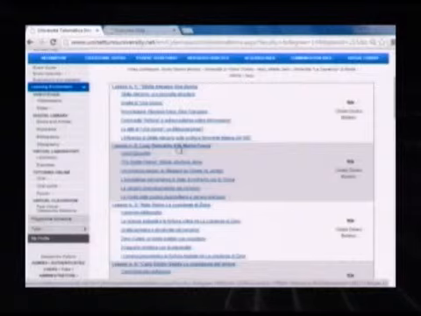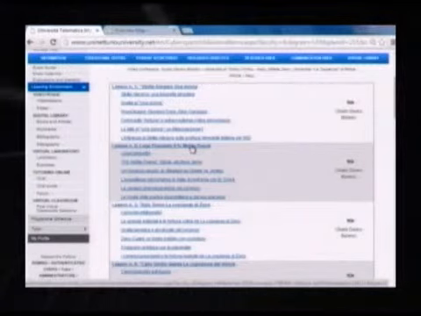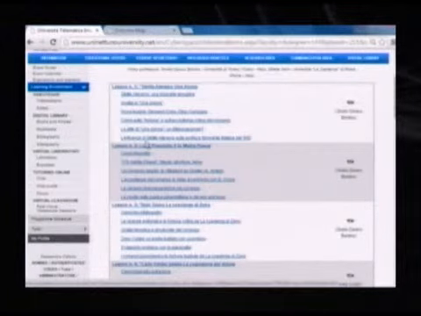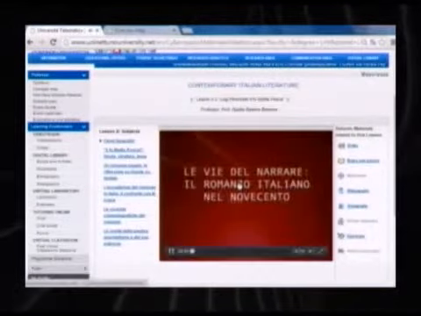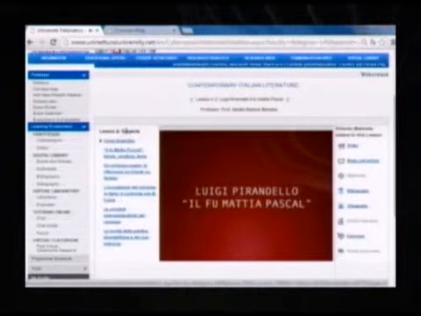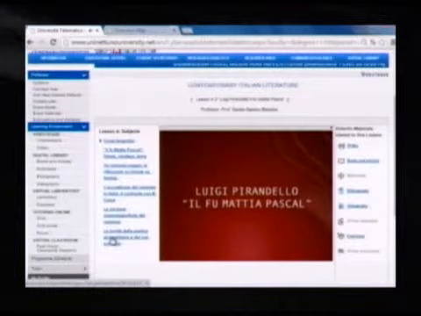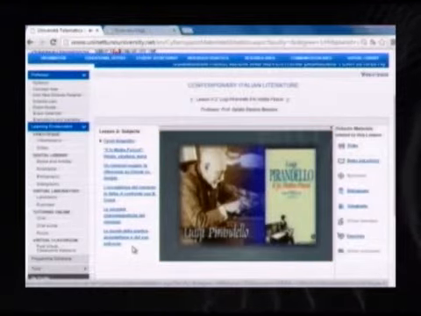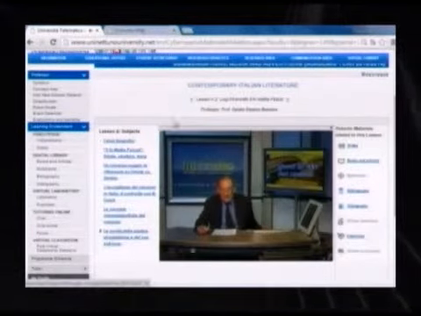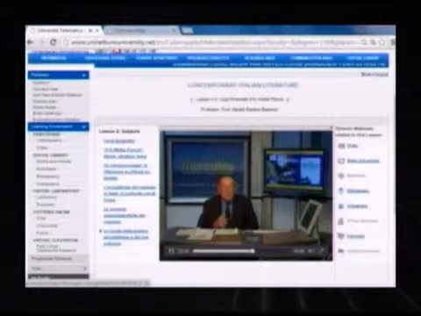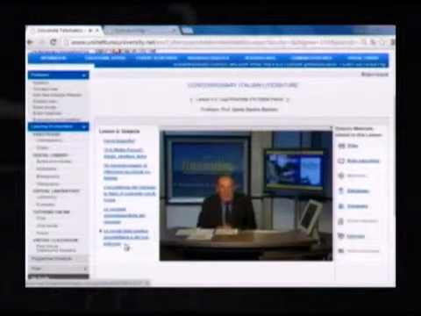Going again to lesson 2 about Il fu Mattia Pascal by Luigi Pirandello, I can see the same subtopics that I was browsing on the concept map. If I click on the title, the video lesson will start from the very beginning. The left menu, represented here under the lesson 2 subjects label, allows me to move quickly to the very specific point of the video lecture in which the professor starts talking about a specific topic. I clicked on the last one, and the cursor moved to the specific moment of the lesson in which the professor starts talking about this topic.